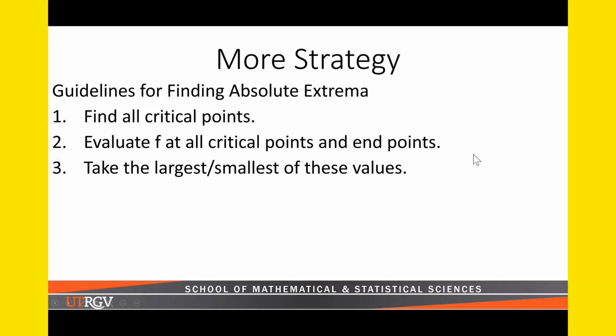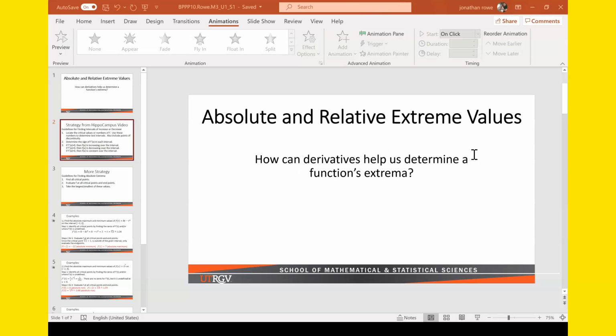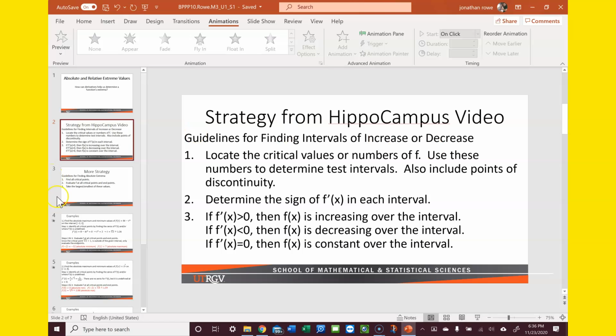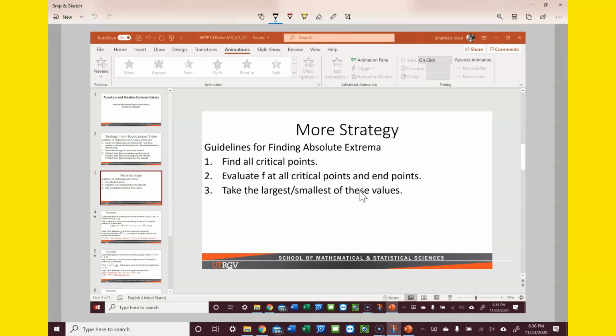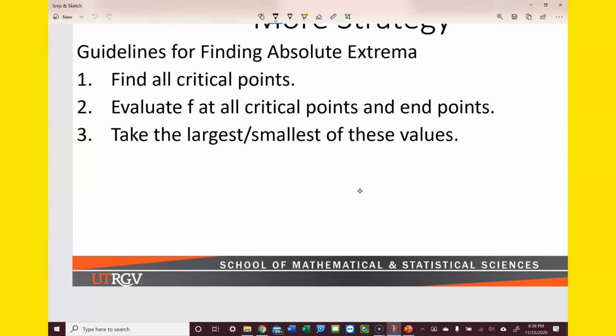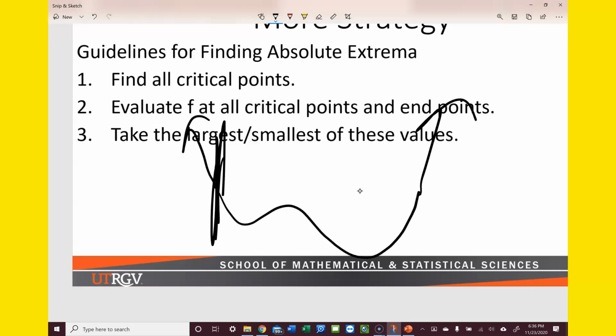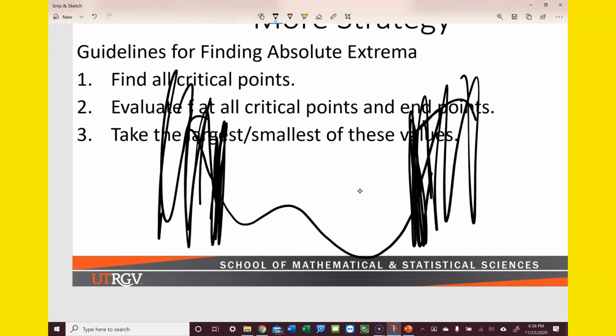Let me show you why. So what may happen is you may have this interval, right? So maybe we have this function, but we are only interested in looking at the function within this interval. So we don't care about anything outside of that interval. We're only looking at the function within that interval. So we're just looking at this part of the function. It's the only part of the function that we're concerned with in my little hypothetical example.